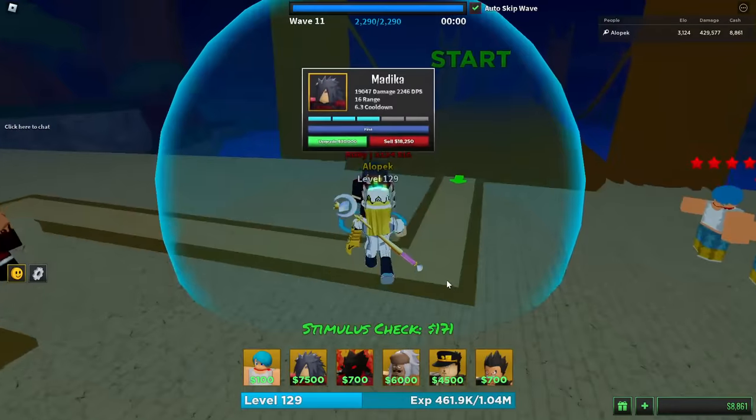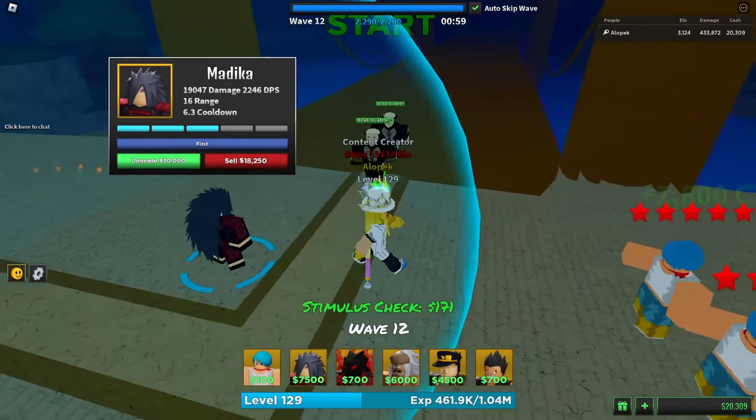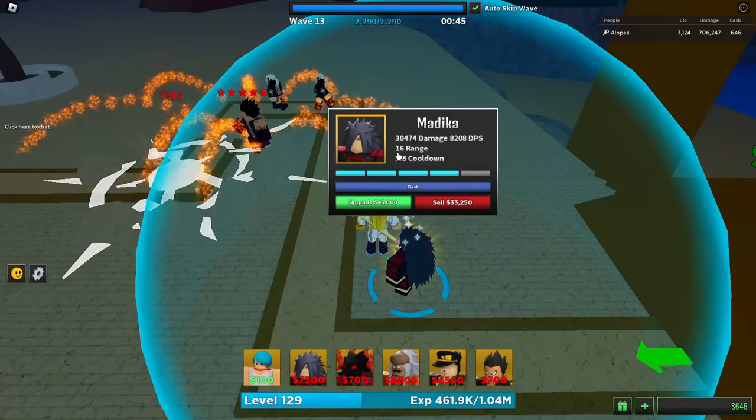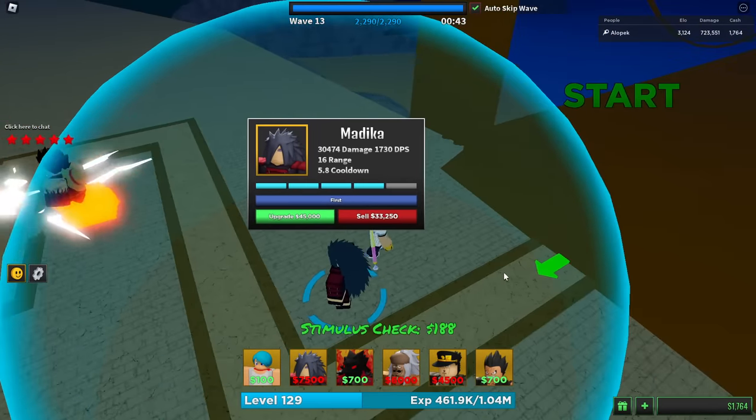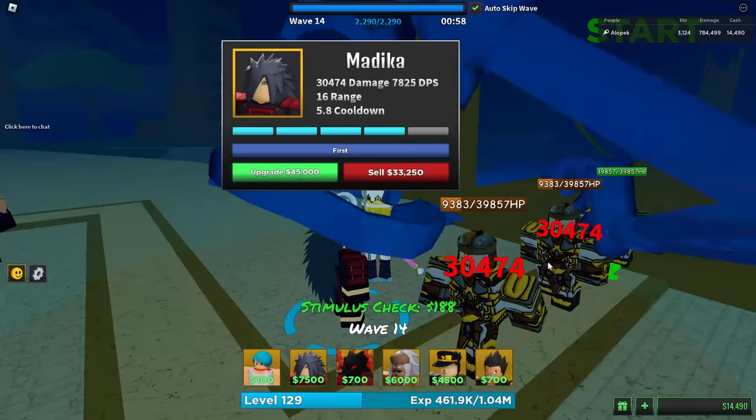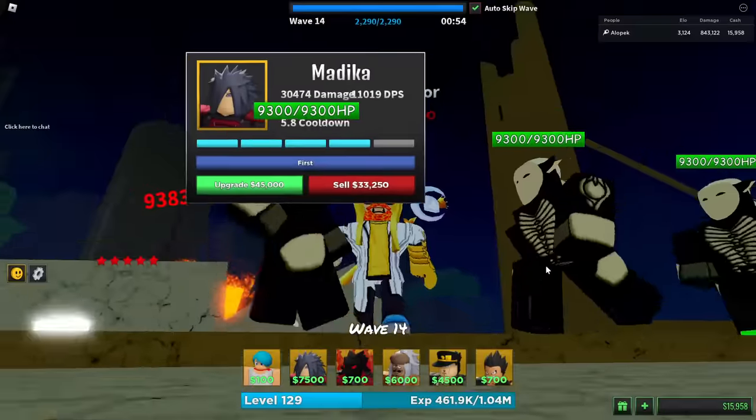Oh my god, yikes. All right, can we afford it? Oh my gosh, we still need another wave to get. All right, here we go. Let's get the next upgrade, 30,000, 5.8 cooldown. Dang, man. Madara, I'm gonna be honest, definitely one of the higher damaging units in the game, and I'm gonna be real, I think Madara might be better than a lot of those ultimate units.